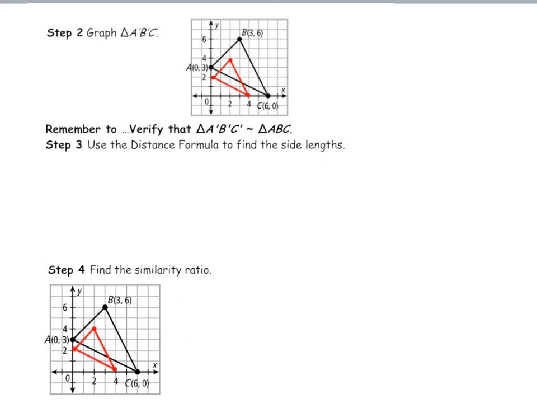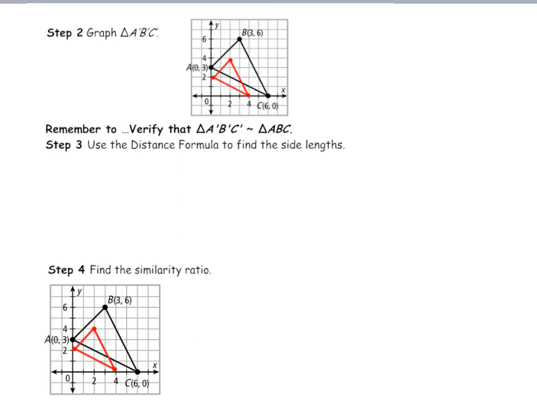So through the magic of technology, I already have mine graphed, and what you could have done was graph it on your original graph that you were given with the A, B, and C on it. Now what we're looking at, we notice that my A prime, B prime, C prime triangle is indeed smaller. The scale factor was 2/3, so the dilation that was occurring was a reduction in size.